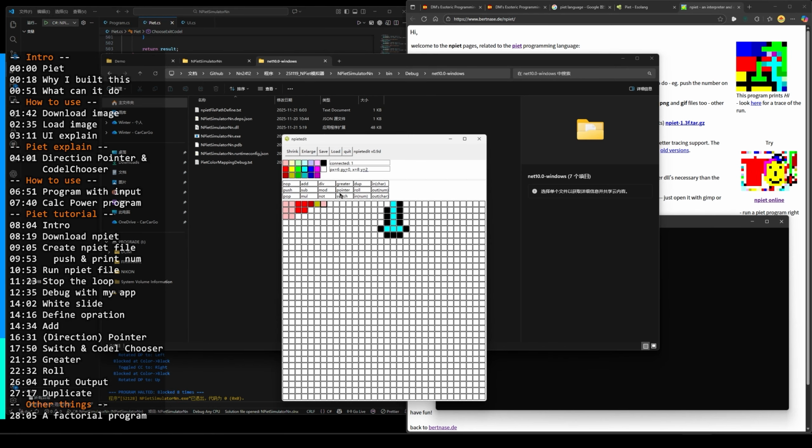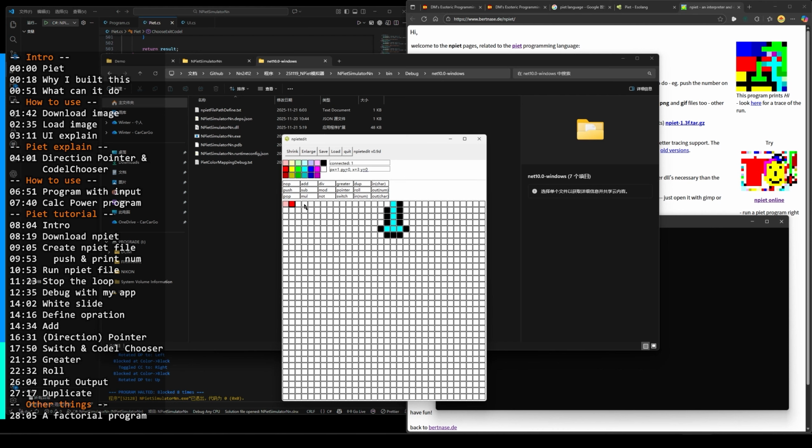The pointer will change the direction of the pointer by turning it clockwise n times. So for example, if I want to turn this pointer once, I can push this one here.